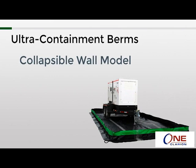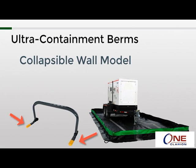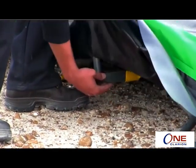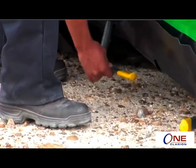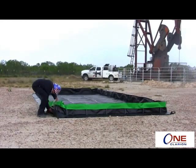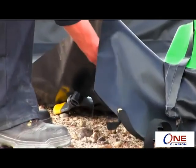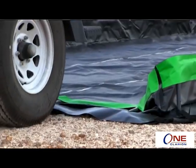The collapsible wall model is not true drive-in and drive-out, as it relies on a series of heavy-duty PVC sidewall frames for its support. Each frame has two feet, one on either side, that swivels 360 degrees. When the sidewall is standing up, the feet are perpendicular to the top frame. When entry into or exit from the berm is necessary, each of the feet in the wall that will be lowered must be swiveled 90 degrees so that they are parallel with the top frame. Once that is done, the sidewall can be lowered and driven over.